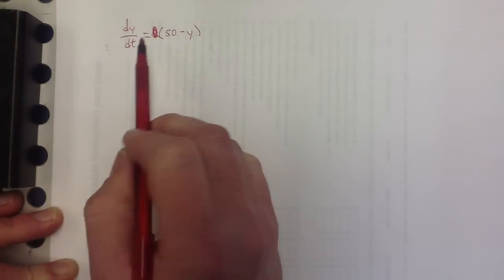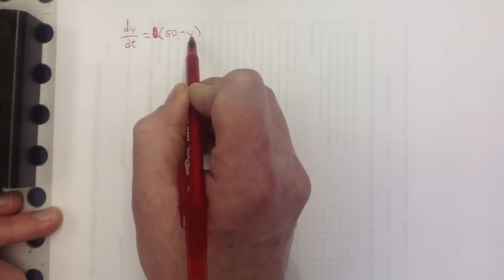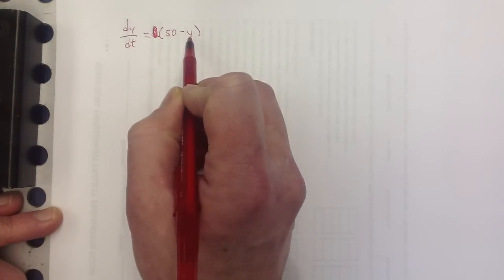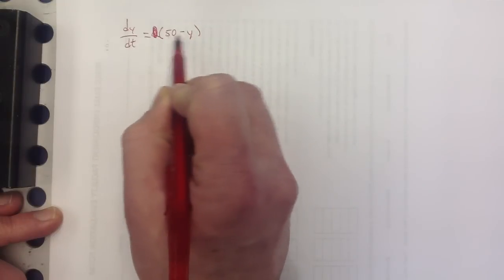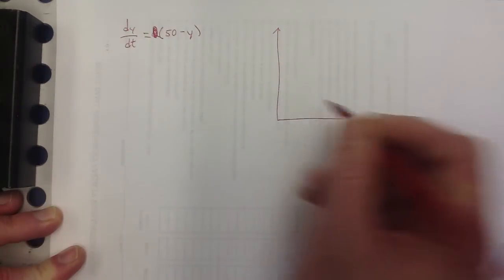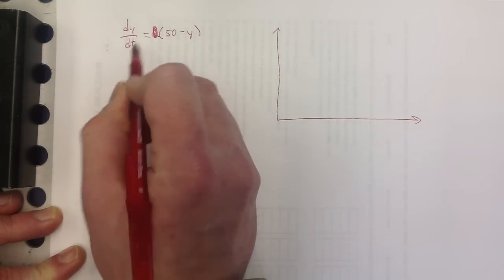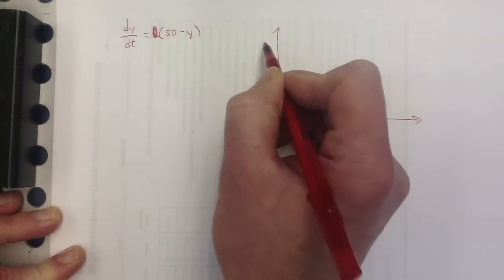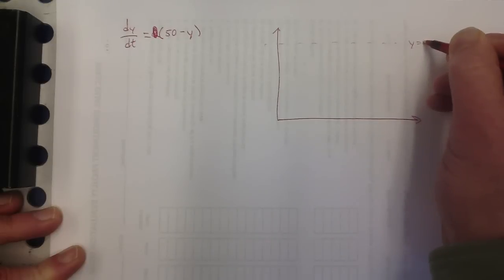So in other words, if you don't have any stuff, then the rate of change is 50 if you're at 0, right? If your y value is 0. But the more stuff you get, the more the rate of change goes down, until as you get closer and closer to 50, your slope gets closer and closer to 0, right? So we might imagine that if we graphed something like this, as the amount of y stuff gets closer and closer to 50, the slope gets closer and closer to 0. So we might imagine that there's like a horizontal asymptote here at 50. And that is actually correct.